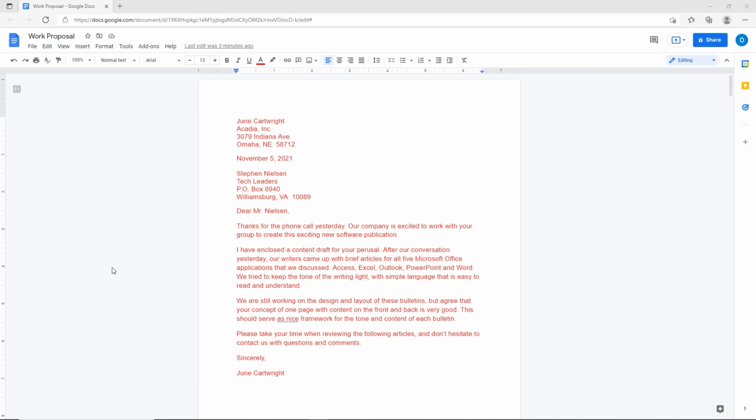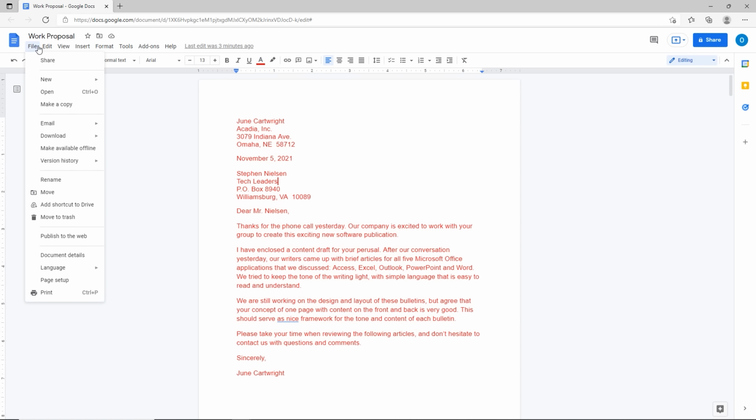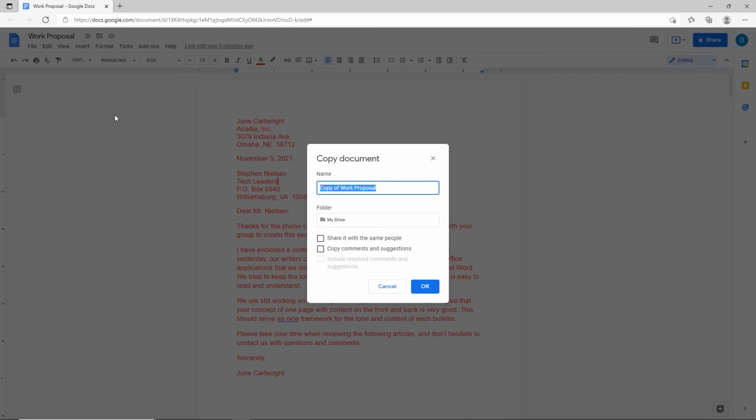So right here, I have open a document, and in the exercise files folder, if you go in there and open up work proposal A, you can go ahead and give this a try as well. But what I want to do is make a copy of this and put it in a different folder within my Google Drive. So what I'm going to do is come up to the File drop-down menu, and about fourth from the top, I have this great option that says Make a Copy, and it's going to make an exact duplicate. In fact, when I open up the box, it says, I'm going to copy your document.